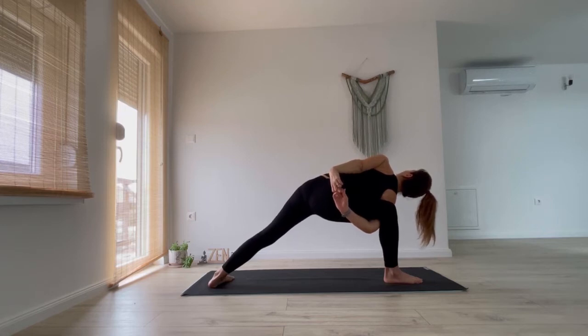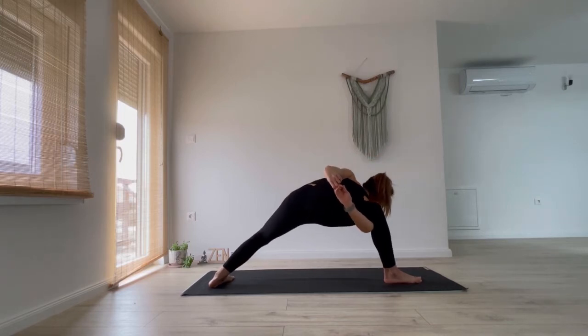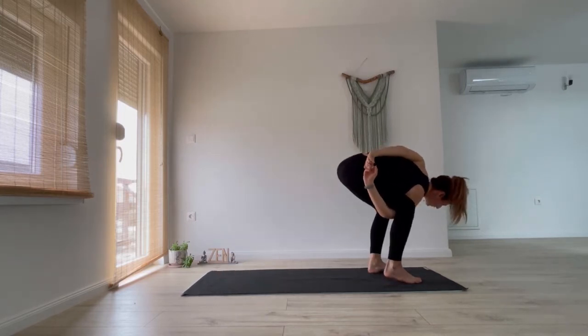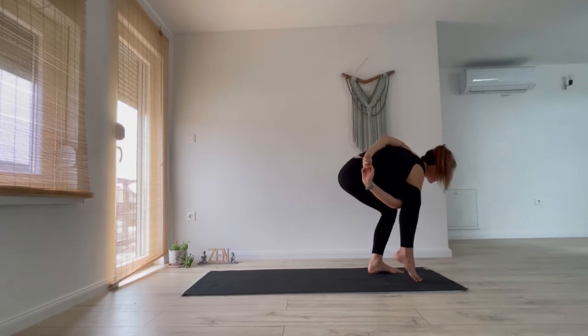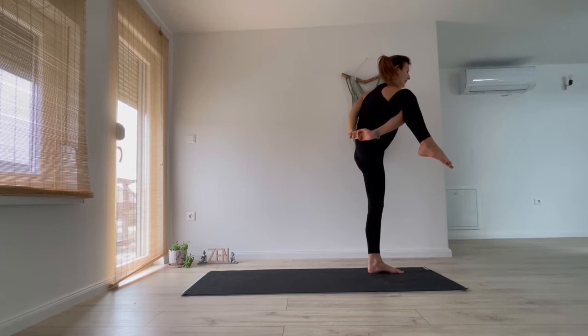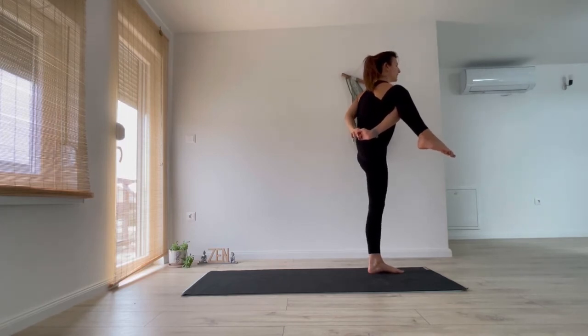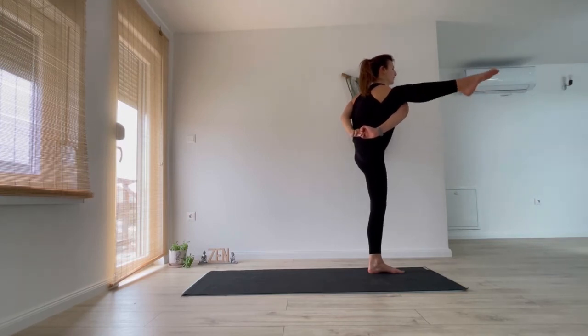So stay a bit more on the hips today. Look down as you exhale and then step your back foot to the front. Bird of paradise. Inhale, start lifting all the way up to standing. Bird of paradise. So maybe you can stay here. Find your Tadasana stance. Straight spine if you can. Lift your chest. And from here, see if you can extend your foot. Maybe all the way up, maybe not.